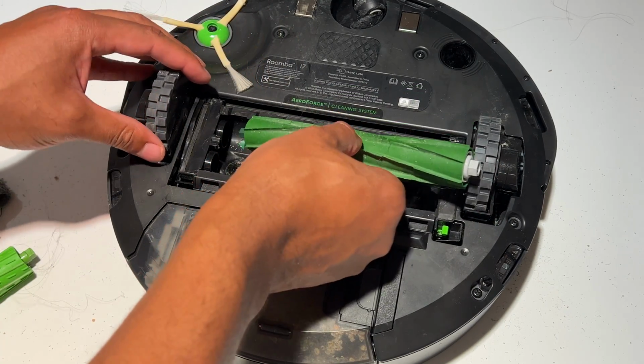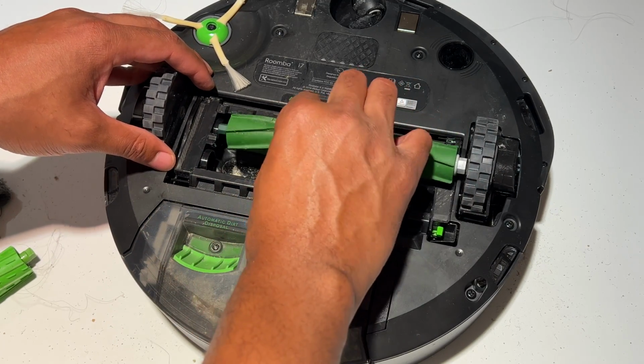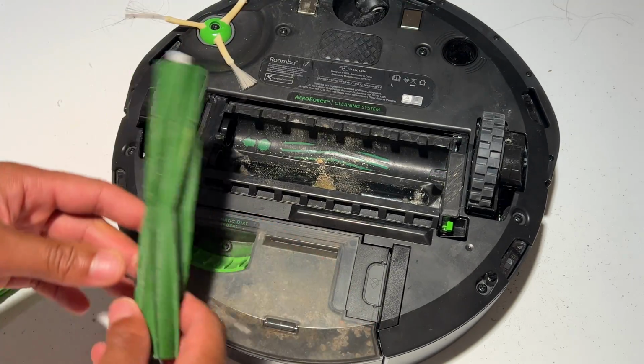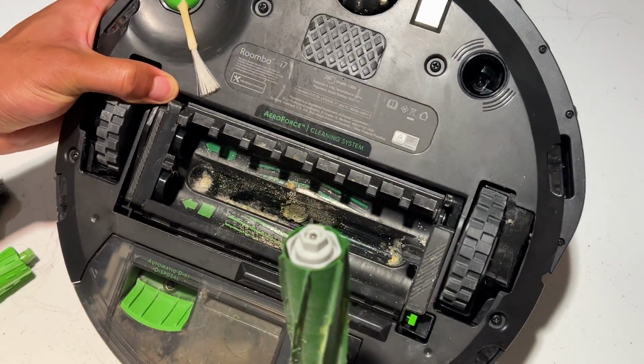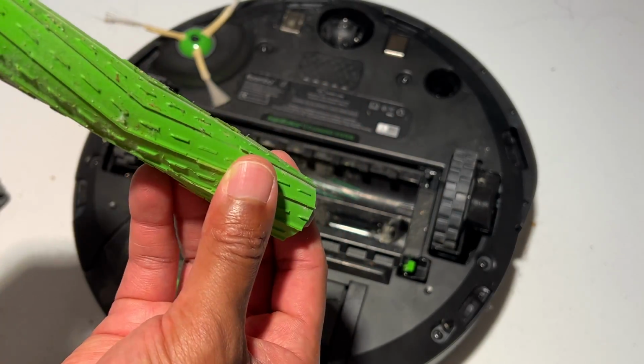And you're going to put this in place. It's kind of tricky sometimes to put this all the way back in place, but it gets in there, I guarantee. You have to figure it out. So, is that the right one? It says a square for this one right here. I'm going to go ahead and put this one in first.